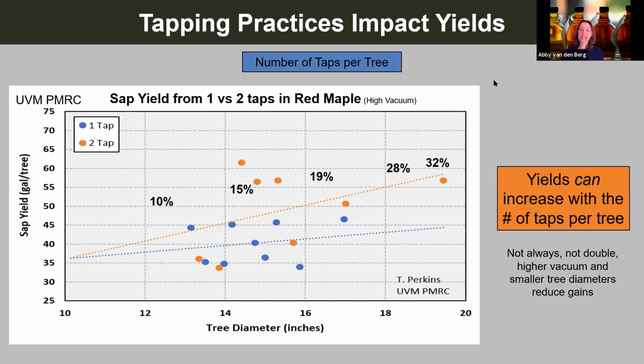Kevin asked, I did have faint flavor in my syrup this year, not off flavor, but it seemed muted. What can cause that? This is some of my favorite questions, like being a detective. Kevin, I might ask you to unmute so you can tell me a little bit more about it. If you'll unmute and explain a little bit more of what you experienced.